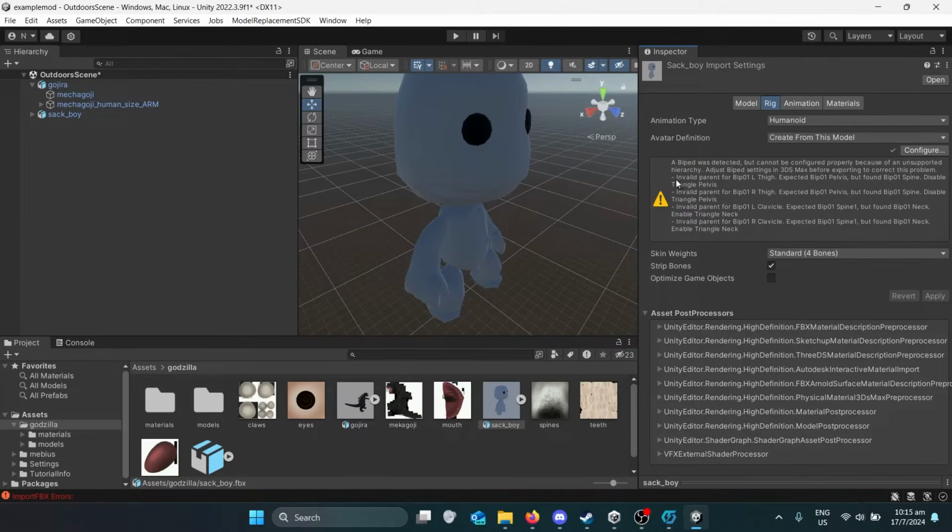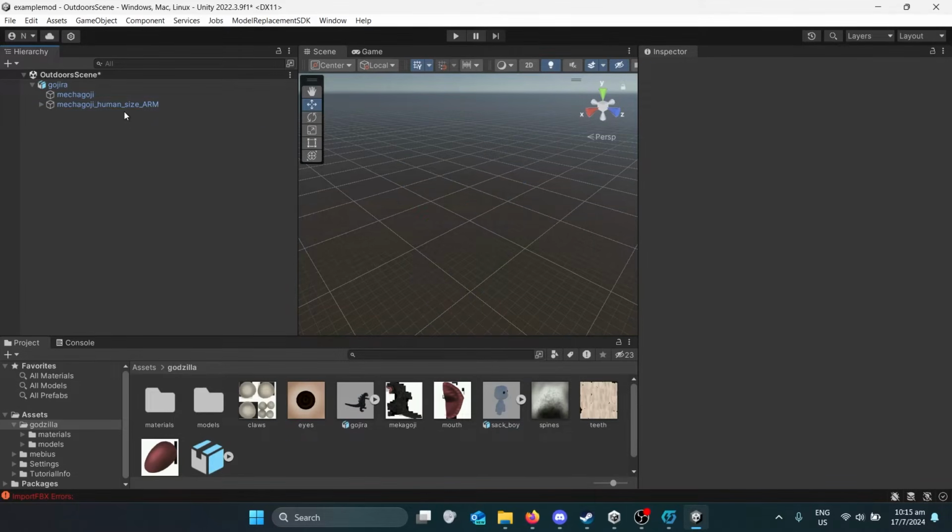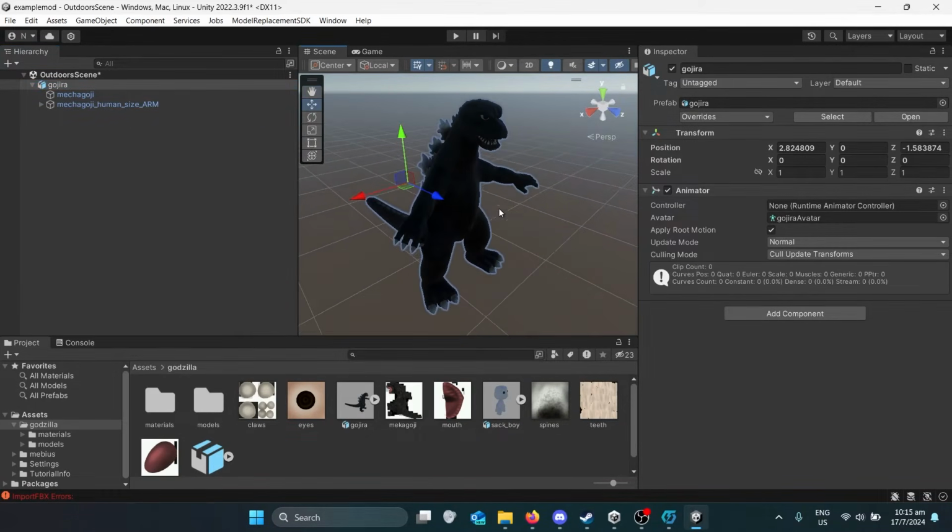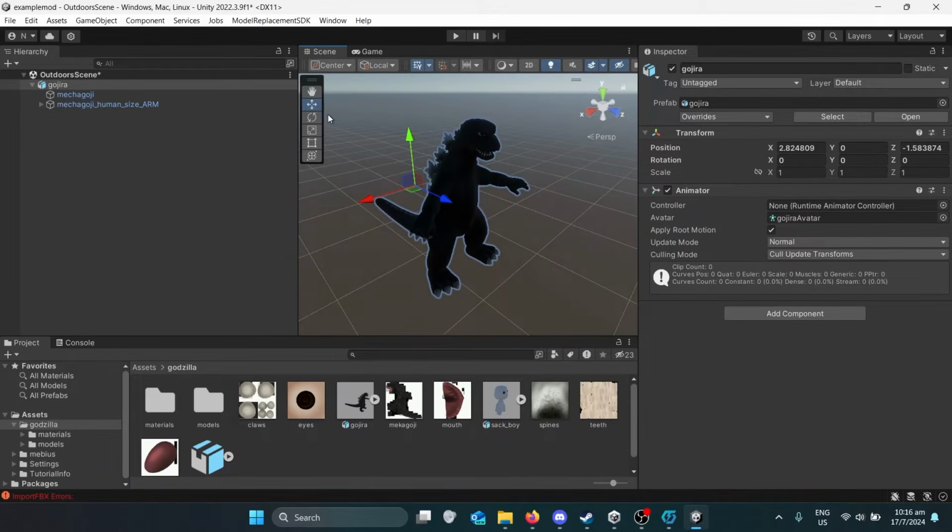So what I usually do here is go into Blender and edit the bones to the right parent. I go to the left thigh bone and parent it to the pelvis bone, and then I do this for all of the others. Right thigh to pelvis, clavicle to spine, clavicle to spine. I just do all that, and then I import it here again, and then it should work. But that's just an example of something going wrong. Let's go back to my first model here, and this should be all set up.